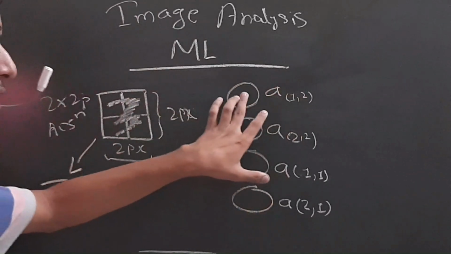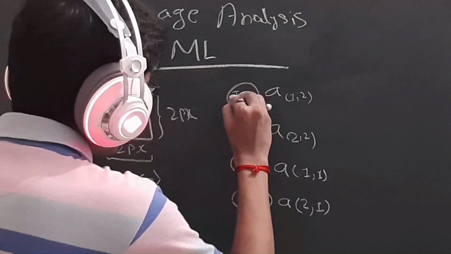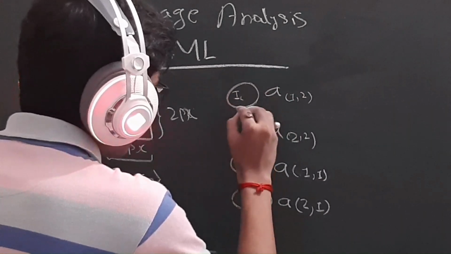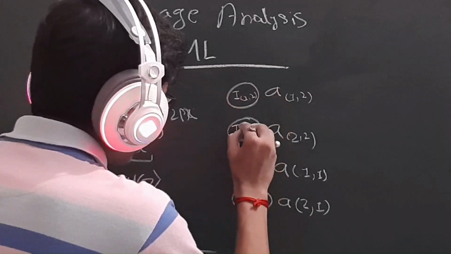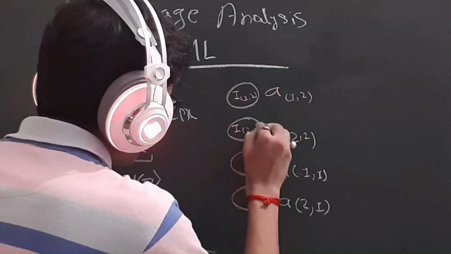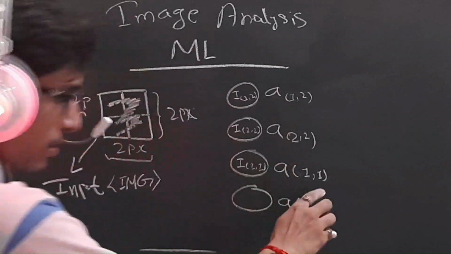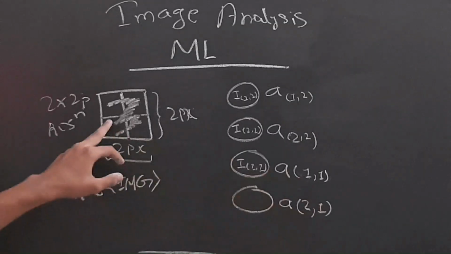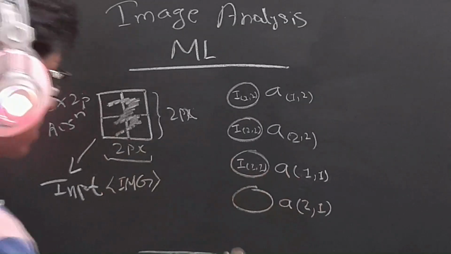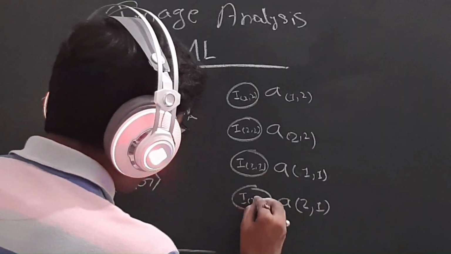Now we need to input the data. The data will be the color intensity of pixels, so the color intensity and the location of pixels. So 1 comma 2, intensity of 2 comma 2, color intensity of 1 comma 1. This is the pixel location. We're talking about the pixel. So if we're saying 1 comma 1, this is talking about this pixel, right? And the color intensity of this pixel, that is 2 comma 1.